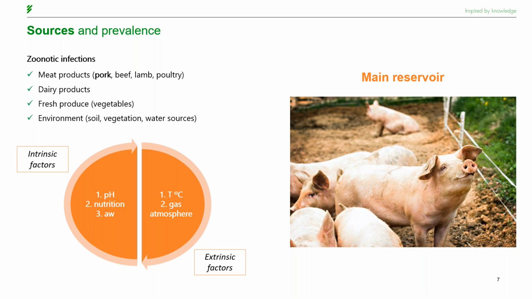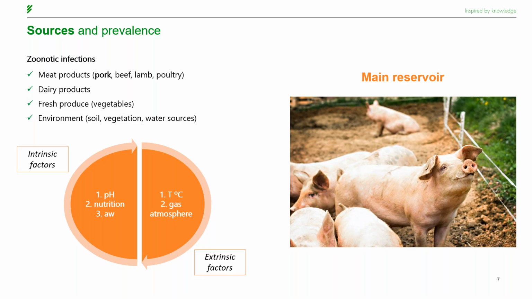On the other hand, the main extrinsic factors are the temperature and the gas atmosphere. We know that Yersinia is psychrophilic and can grow at low temperatures, even at a slow rate. On the contrary, Yersinia is sensitive to heat. Its maximum growth temperature is between 42 to 44 degrees Celsius. So usual heat treatments in food processing destroy it without difficulties. For example, pasteurization at 72 degrees Celsius for 15 to 20 seconds destroys it with no problem.